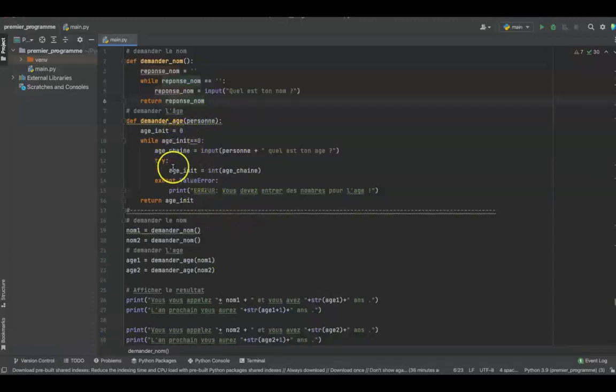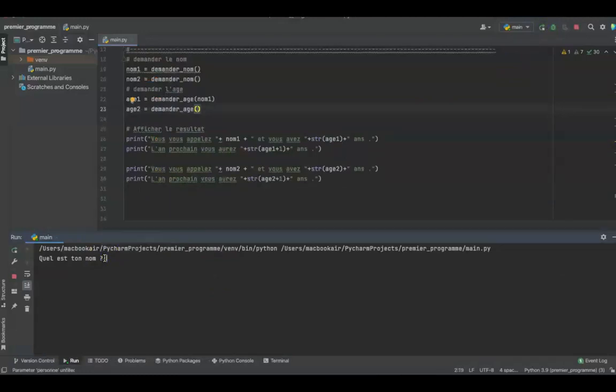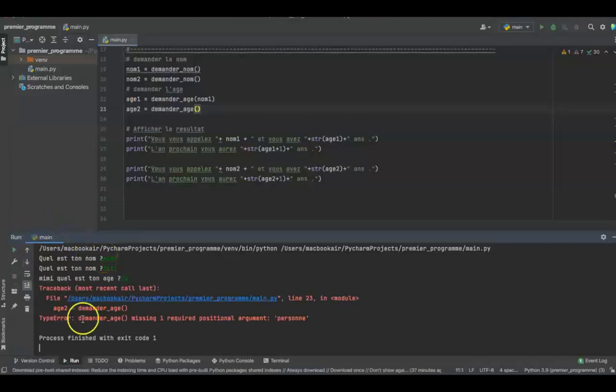If we give, for example, an element to a function, I must automatically give a value to this function, as is the case here. I'll delete the name too and you'll see the difference. You'll see that there is an error. What's your name? Mimi TT. Your age 23. You see that at this level there is an error at line 23, that normally there is an argument missing, one required. There is an argument that has not been stored at this level.